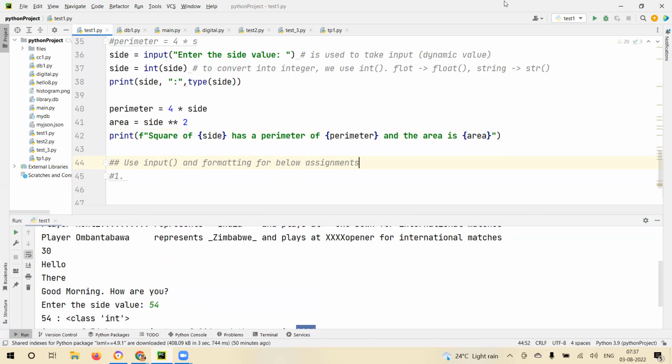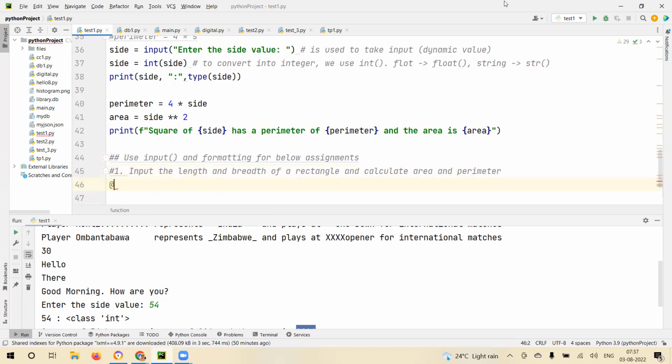Input the length and breadth of a rectangle and calculate area and perimeter. Simple.